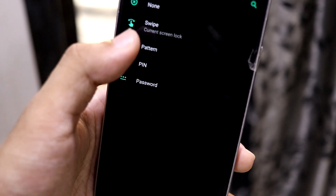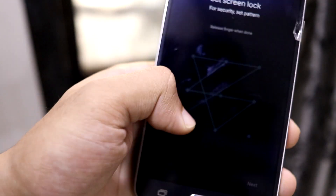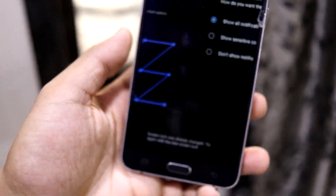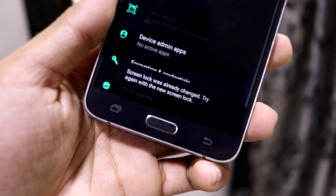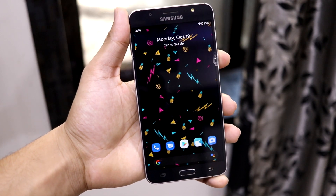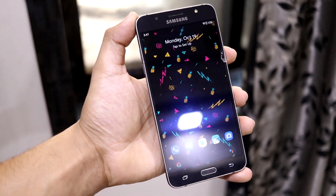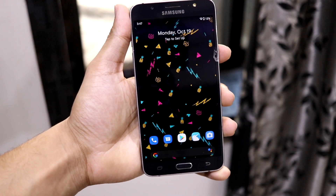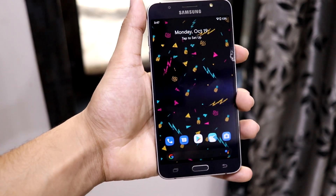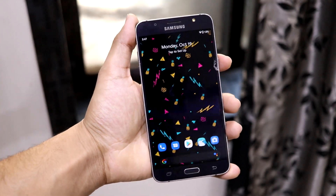Another major bug is screen lock — especially if you're using this as a primary device. You cannot set a screen lock. I had it set to swipe while setting up the device, so you can try setting a pattern during initial setup. When trying face unlock, you get a message saying the screen lock was already changed. I tried clearing the lock settings file from the system data folder but it still does not work. Descendant may not be updating anymore, so it may depend on a vendor update to get fixed.